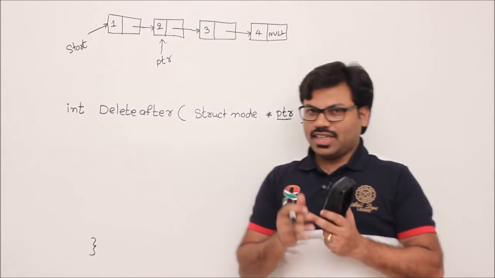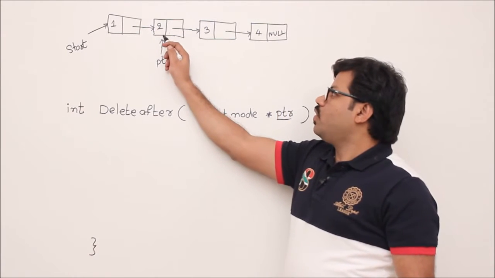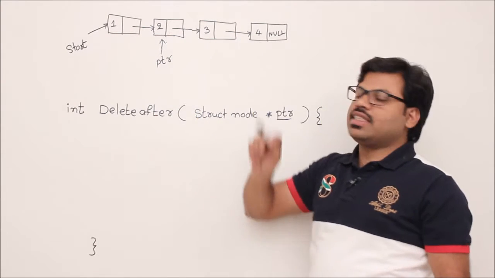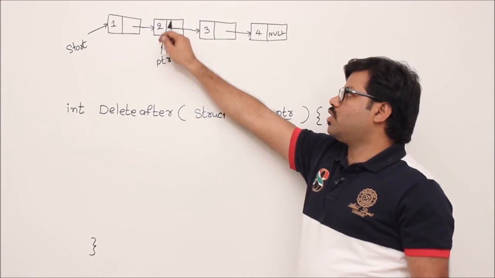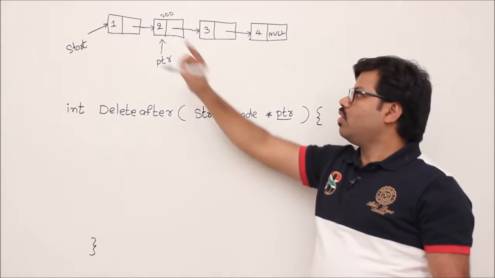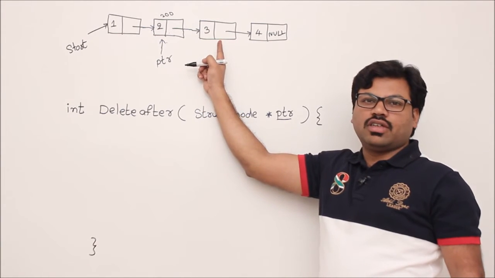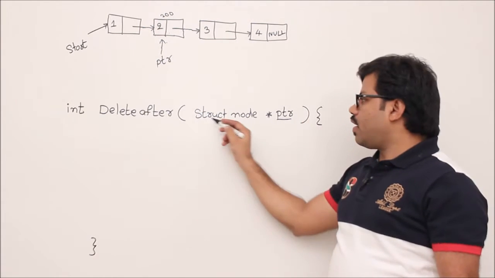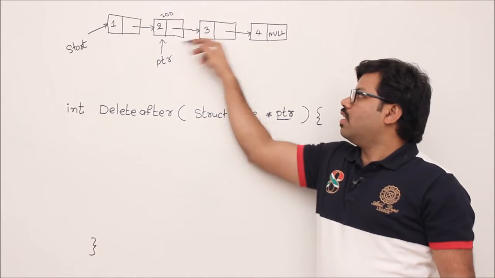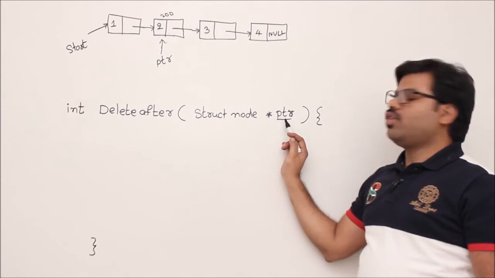Now we'll see one more operation in a linked list, that is deleting after a node. So someone gives you a node address, and we have to delete the value after that node. Example, if someone gives you this box address, the 2 box, okay, so the memory address of that is 200, doesn't matter for us. So if they give this address, we have to delete the box after it, and we should write the code in such a way. So we are ready with ptr, so this ptr is going to have the given box address. Example, someone gives 200, so I am ready to take it.